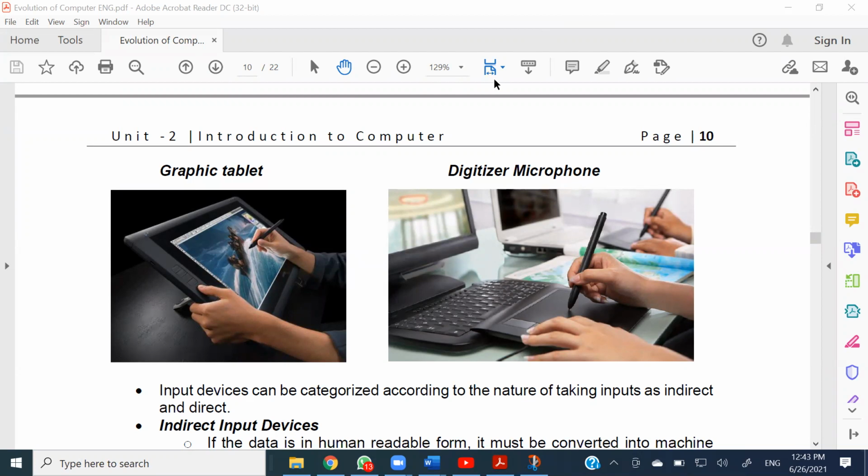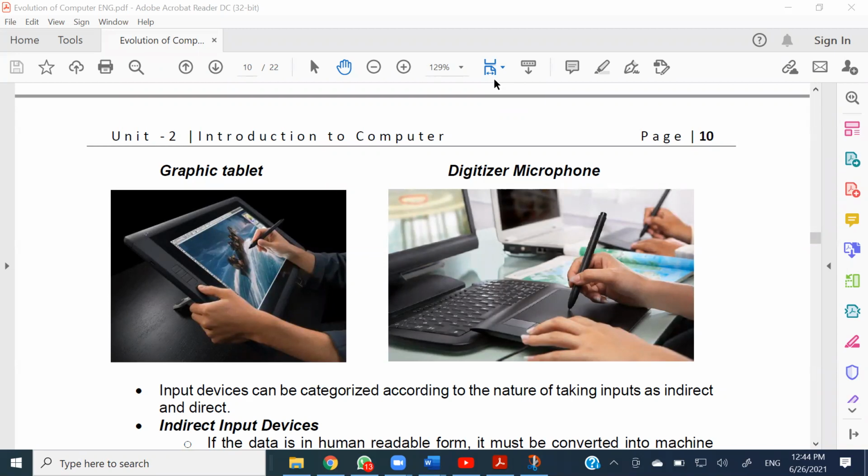So it is a way that we can draw things as we want, and later we can transfer it to the computer or use it in a particular app inside the computer. They tend to use the stylus to create those things, right? So a graphic tablet and a digitizer have a slight difference, right?